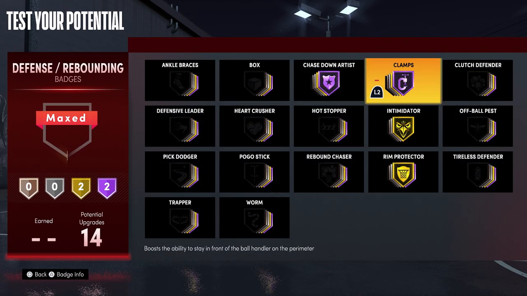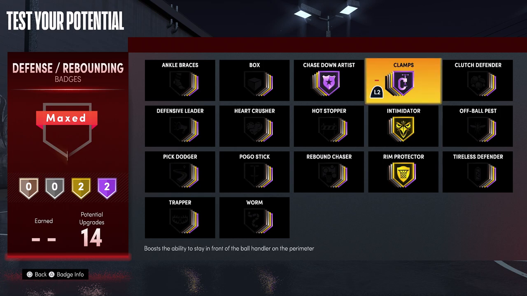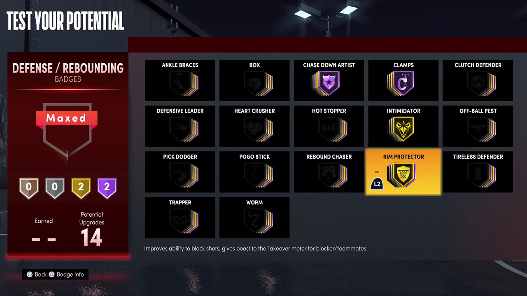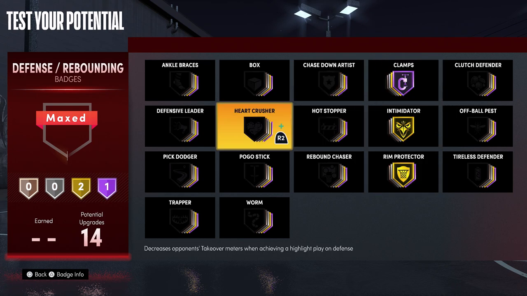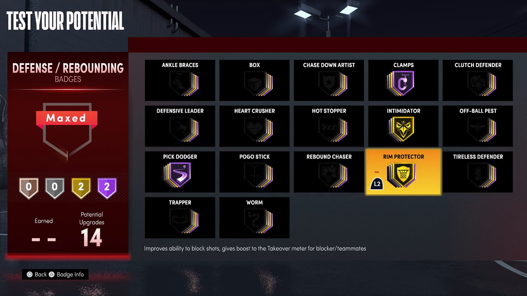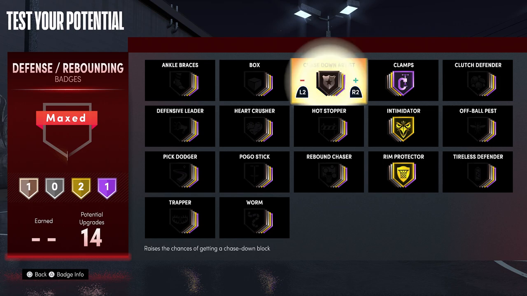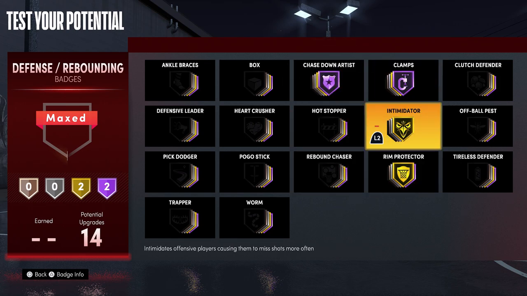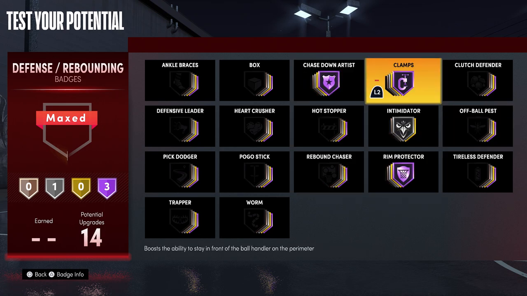And then defense, that's pretty much what your defense is going to be. You get Intimidator, y'all. That's another thing I forgot to mention. You get Gold Intimidator. PGs, I don't think they get this. Clamps, Gold Intimidator, Rim Protector on Gold, Chase Down Artist on Hall of Fame, or if you want, just pick Dodger Hall of Fame. But like I said, I don't think the screens is meta this year. I think it's more value, and since everybody's dunking all crazy, you really want to make sure that right there is pretty essential.